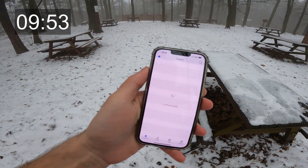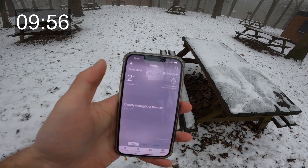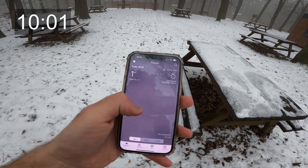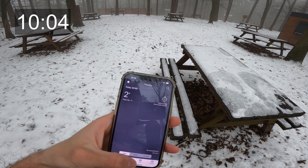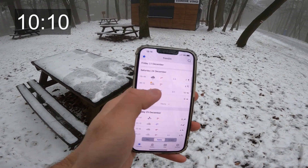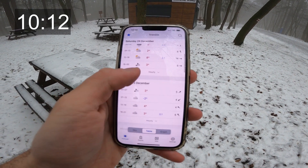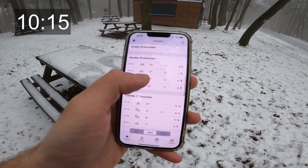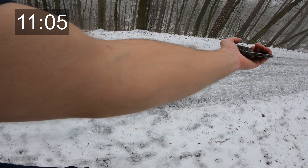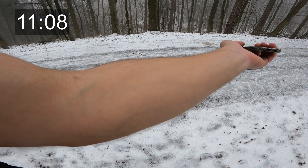Let me check the weather — still around two degrees Celsius. I was actually thinking I'd wait for colder temperatures, but you can see it ranges: Christmas is eight degrees somewhere, minus two here, going up to six. This is probably the best time I could do this. Maybe I'll retake this and try at minus five or minus ten. I'm not super cold but it's getting to me — I'm getting some goosebumps already.